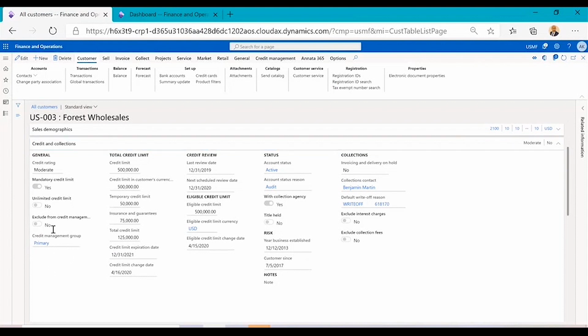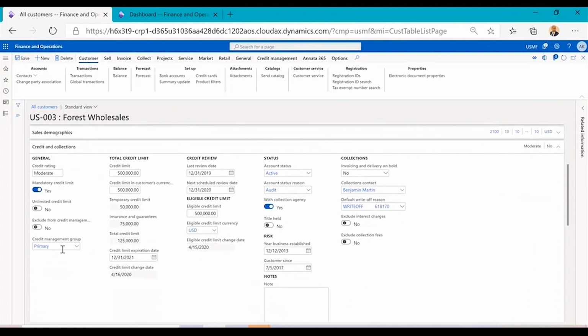First thing is that you have a whole new credit management module. Well, that's what we are seeing right now. So if you want to exclude any customer from credit management, you could mark this checkbox. And you have the option of classifying your customers in valid customer credit management groups. So I can create logical groups like primary customers, bulk, like small customers, as per your business requirement. Then you have the credit limit field, and this could be subjected to workflow approvals. Now you cannot make any changes in the credit limit unless it is approved by the workflow.